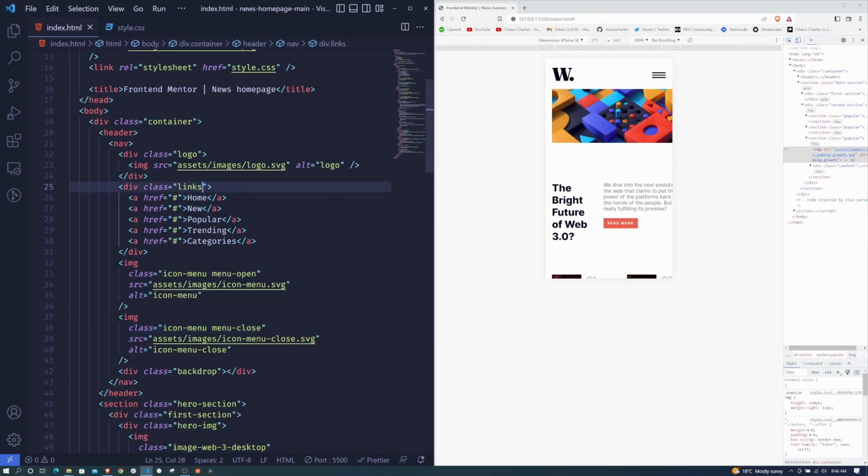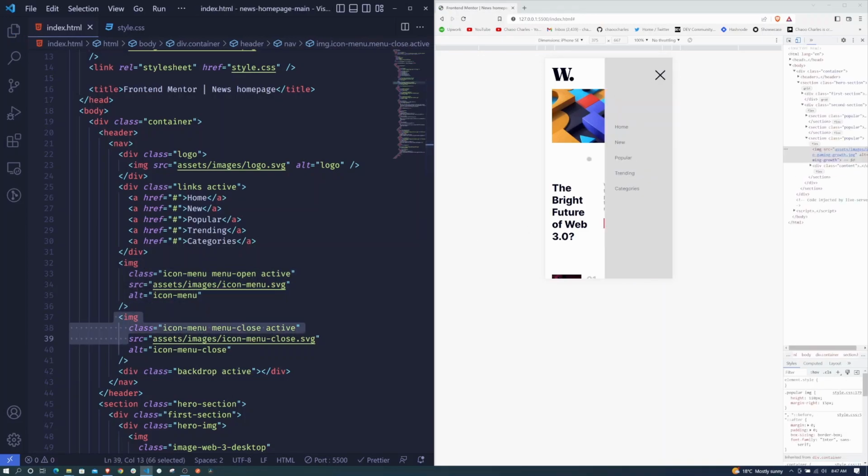So our menu here, when it's active, we will be adding a class here with JavaScript. We will be adding it on our menu here with JavaScript. Okay, I am messing up active, and we'll be adding it here as well, active. Actually we will be adding it even at the backdrop, but we haven't added the styles for that. So when the menu is active, when we click the hamburger menu, it opens the menu. We show this one, we hide the hamburger menu, but we show the X icon. So when I save, it will be something like this.